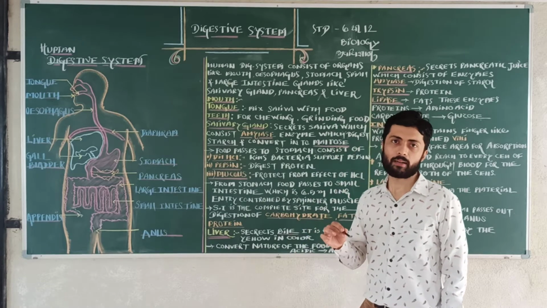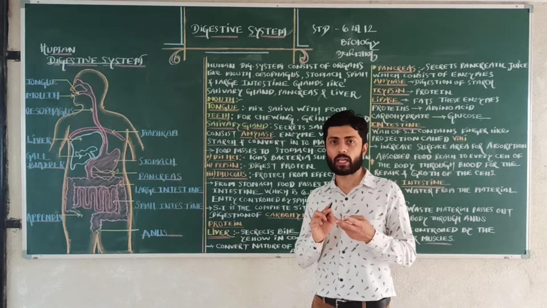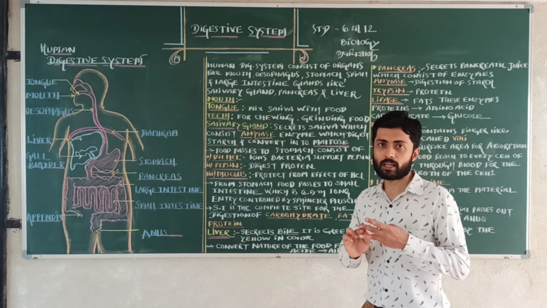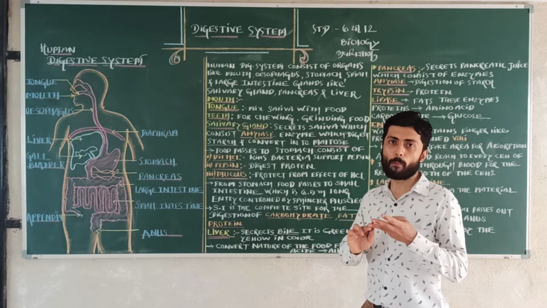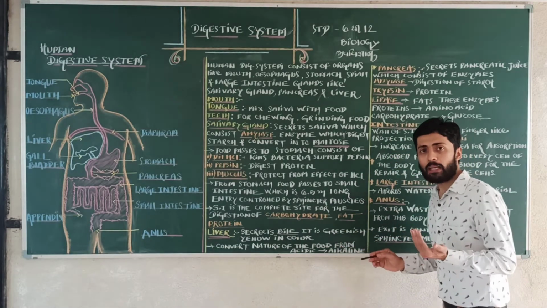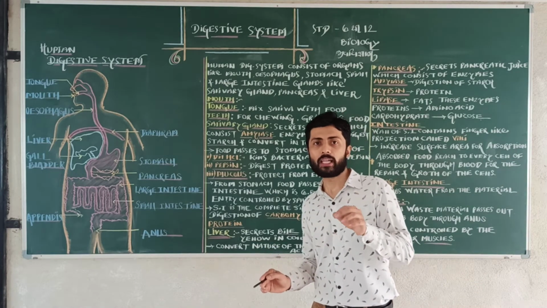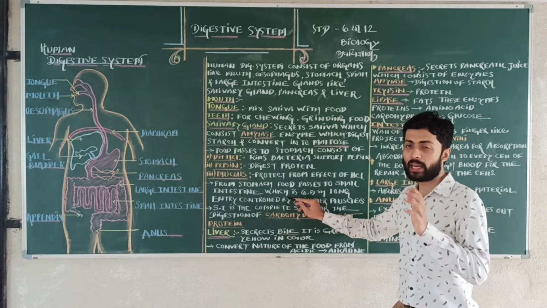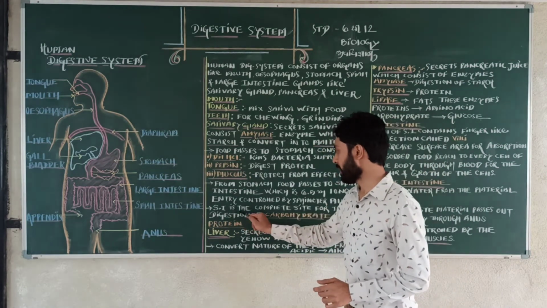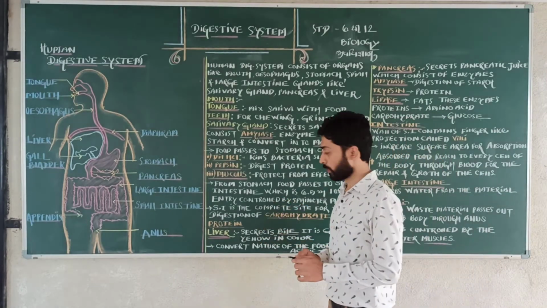According to the food material animals take, we can divide animals into three types: herbivorous, carnivorous and omnivorous. Herbivorous animals are those which eat grass. Carnivorous animals are those which eat meat or other animals, and omnivorous are those which eat both grass and other animals. Herbivorous animals eat grass, which contains cellulose, and digestion of cellulose requires much time. So the length of the small intestine in herbivorous animals is even more than 6.5 meters. The small intestine is the complete site for the digestion of carbohydrate, fat and protein.